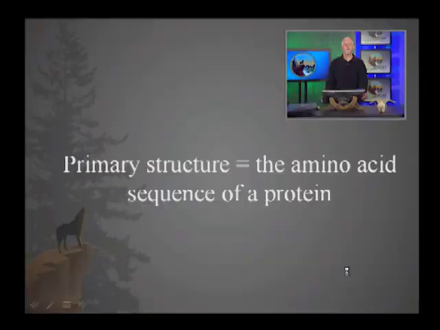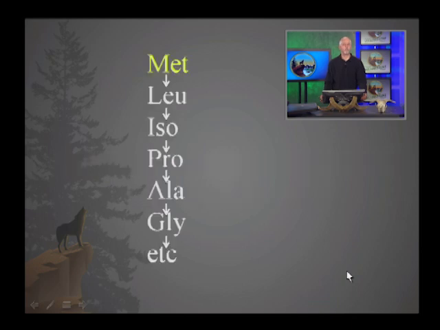So again, it's the amino acid sequence that determines protein shape, which determines protein function. That's something we'll see. So when we talk about the primary structure of a protein, that doesn't refer to a physical structure. That just means the amino acid sequence. So primary structure and amino acid sequence are synonymous.